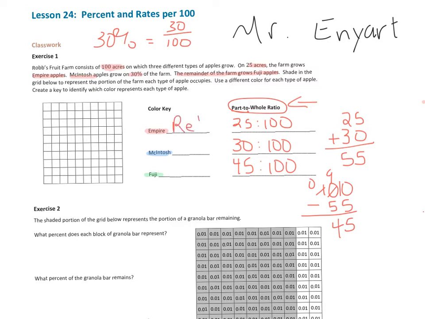And then if I want to be really precise here, I can write red for Empire. I can write blue for McIntosh. And I can write green for Fuji. So now I'm just going to go fill in the right amounts. Now looking very carefully, I'm going to zoom way in here because I like to zoom.